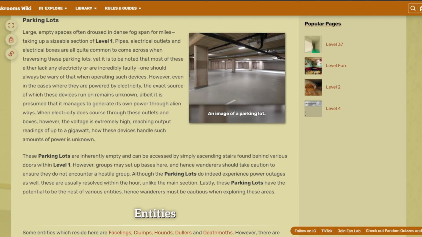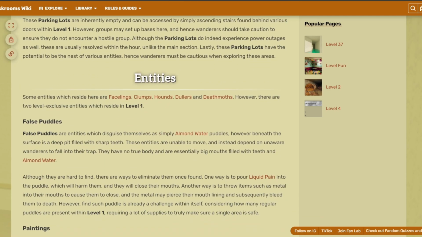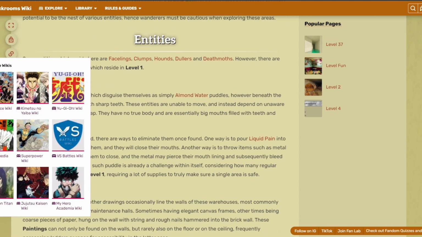Lastly, these parking lots have the potential to be the nest of various entities, hence wanderers must be cautious when exploring said areas. Entities. Some entities which reside here are facelings, clumps, hounds, dullers, and death moths. However, there are two level-exclusive entities which reside in level 1.